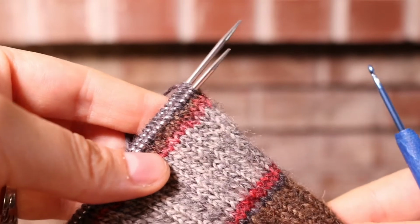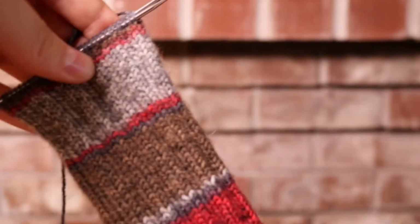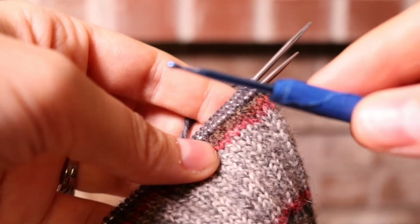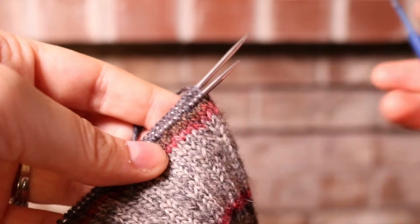Okay, we are on the final step. I have knit the entire sock all the way up. We have the cuff, and now we are going to finally do our bind off. So I like to do this with a crochet hook. This is the same size as the needle, so it should be about 2.5 millimeters. And I put the tape over it because it's easier to hold that way.